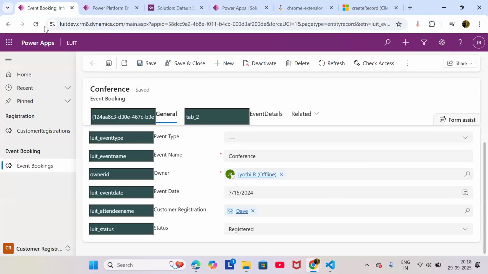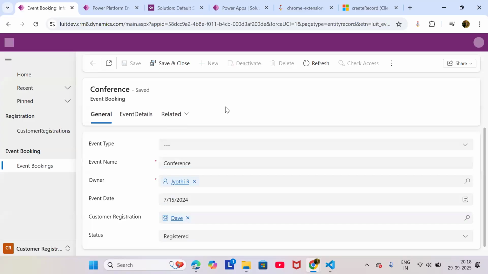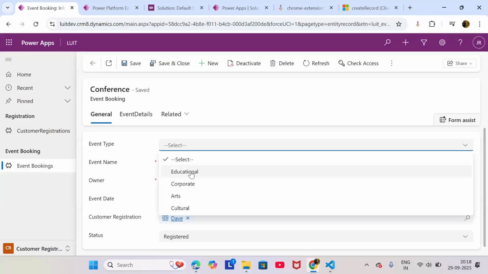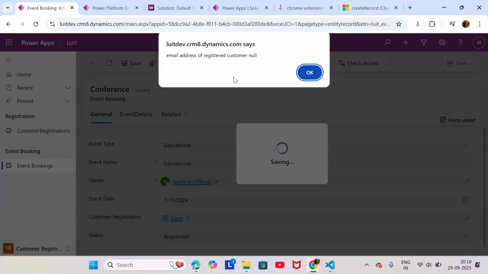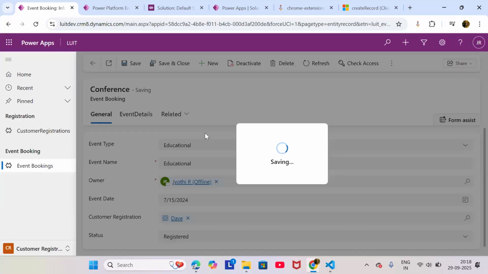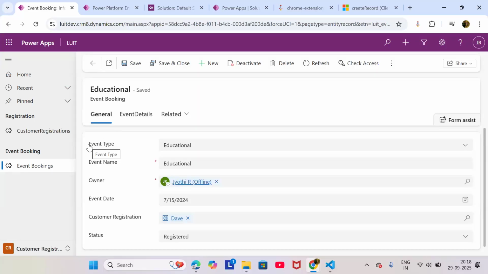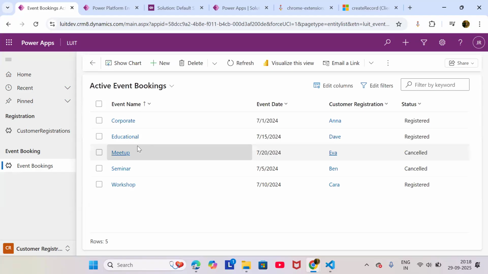Okay, let's trigger the on save event and see how that alert will look. And event type, I'll save it. And address of registered customer is null because I don't have any map. So that is fine. And I'm expecting a new event booking.